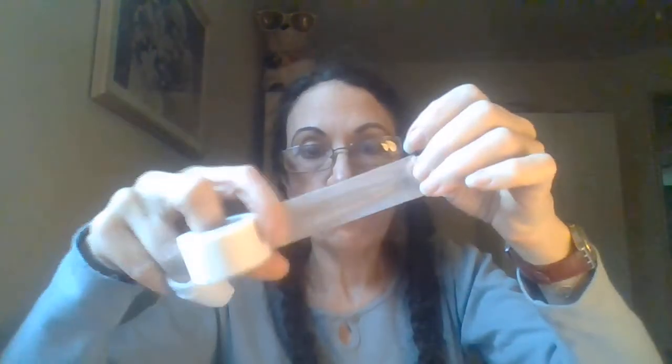Now your injury is cushioned and protected from being banged up and giving yourself further pain. This still might rotate and the whole thing could just slide off, so I'm going to use some tape — paper surgical tape, because it's more breathable — and put it on the bottom. Now this isn't going anywhere. I can go out and do my errands and shopping, and when I touch stuff this is going to be nice and padded and not give me further pain from this injury that's been plaguing me for almost four months now. Good luck guys.